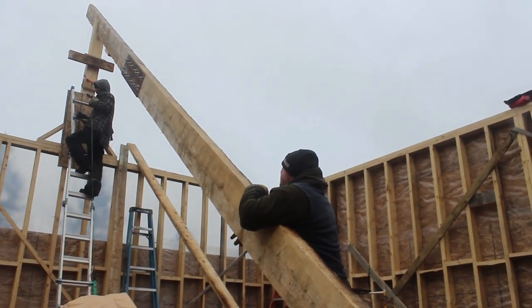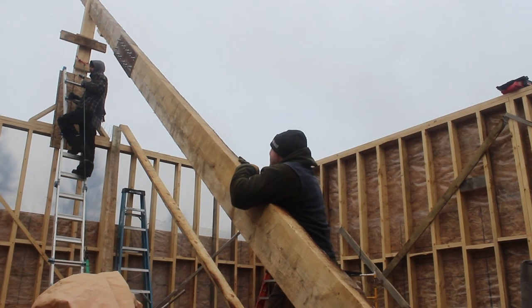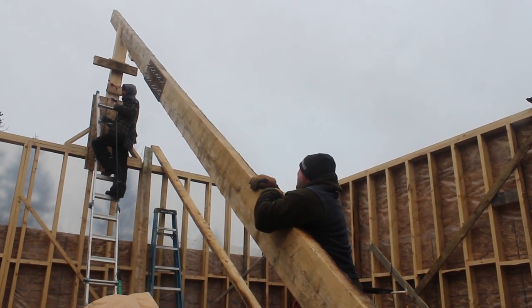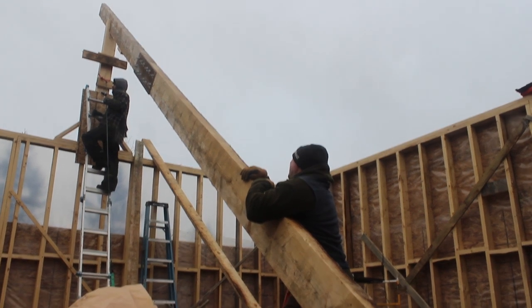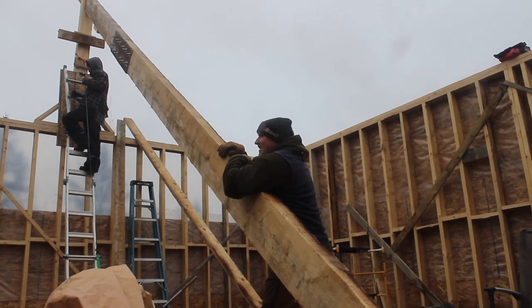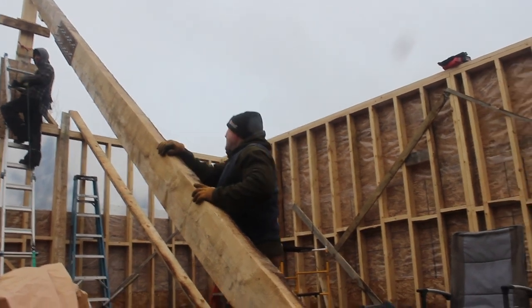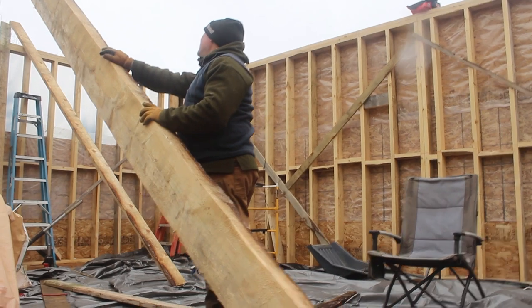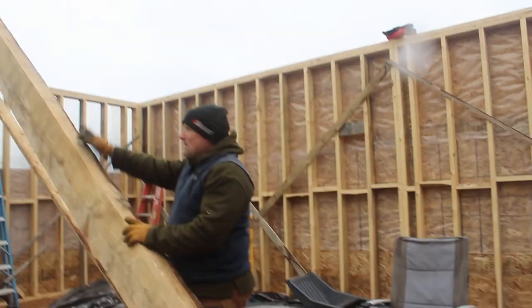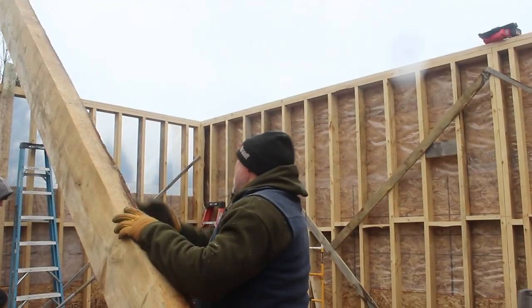I was trying to hold it in. She was probably ready to kick out on the bottom. I know. I seen it, and that's why I grabbed it and growled. I said, that 2 inches is not going to fall down on me. I'm not letting it. I'll grab it and put it in the spot if I have to. We got her. So that's one end up where it needs to go.